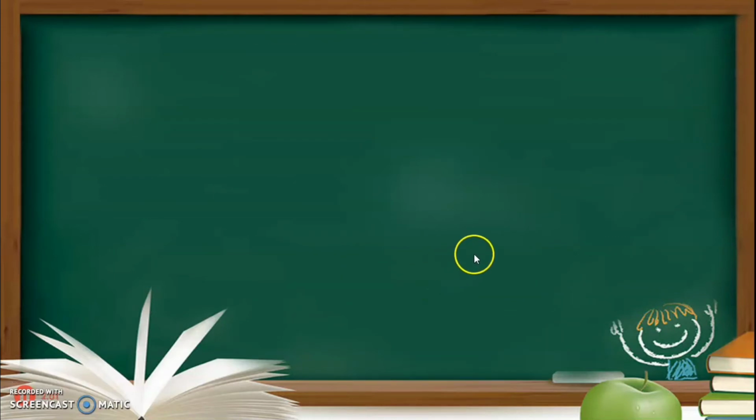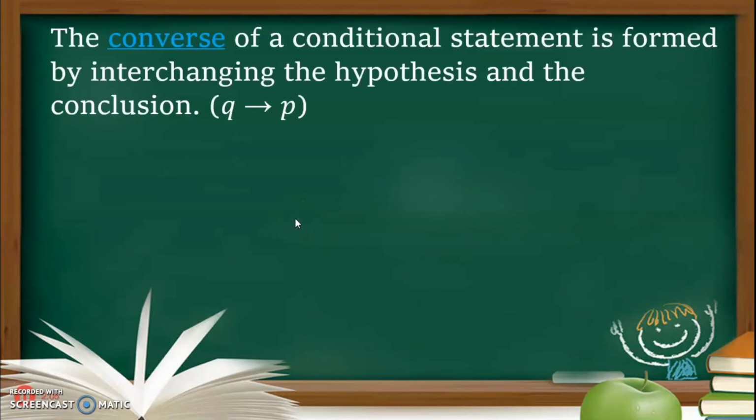Meron tayong mga related statement ng if and then. Ito yung the converse of a conditional statement, which is formed by interchanging the hypothesis and the conclusion, or kabaliktaran, interchanging ng if-then: Q implies P. Kung ang if-then natin is P implies Q, ito naman ang converse ay Q implies P. So, ibig sabihin, baliktad lang.